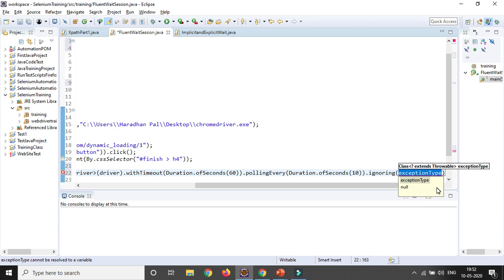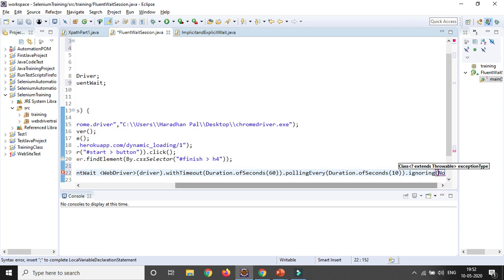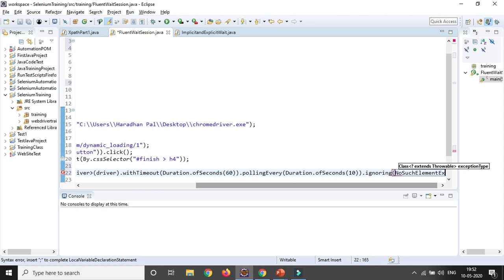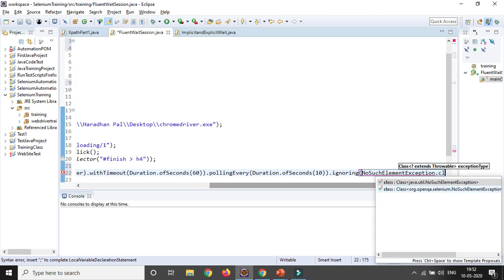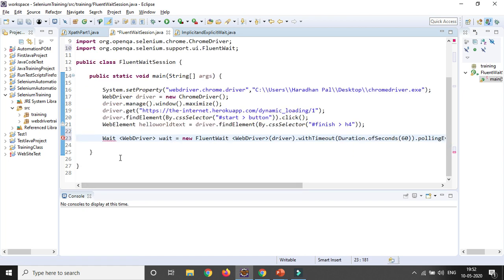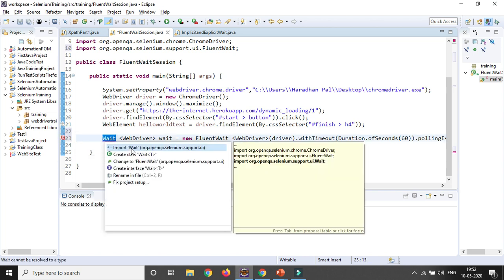What will be the exception type? NoSuchElementException.class. So that is the syntax you need to provide for creating the instance using new FluentWait.